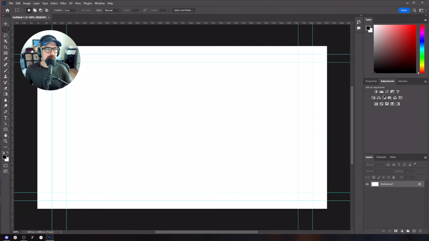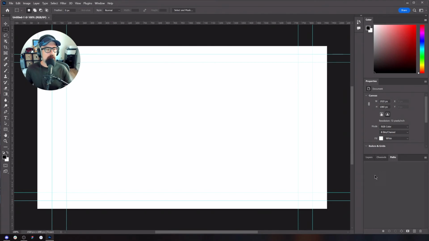Adjustments, this whole section is kind of like a newbie thing for me, so I don't really use that either. And libraries is the one thing that I wish Adobe would kind of leave out, but I understand why they're using it. Now, channels I do use every once in a while, so I might leave that there. Paths, anything that's path related, I do in Illustrator. I don't even mess with it in Photoshop, so I close that down. So honestly, this would be very close to where I've had it going.